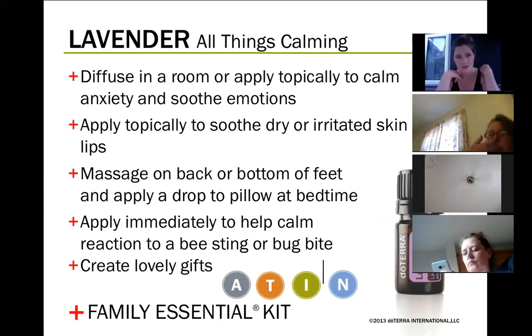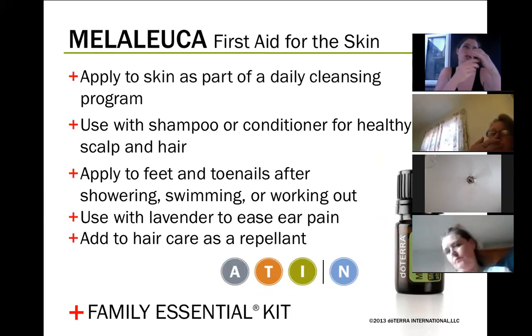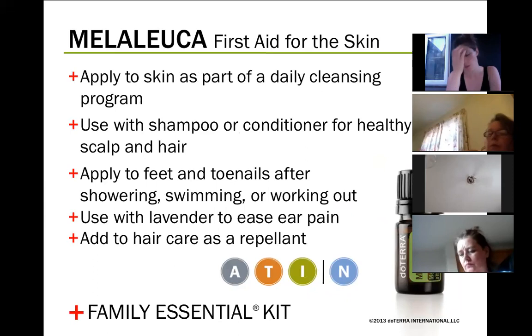It's really good. Right, so the next one is Melaleuca. Now you will know this as tea tree. This is from Australia, and this is a lovely oil for anything fungal, so things like athlete's foot or thrush or fungal toenails. It's a really lovely oil. Nits as well. If your children have nits or there's nits going around at school, just put a drop on their head and the nits will run a mile, which is great to know.